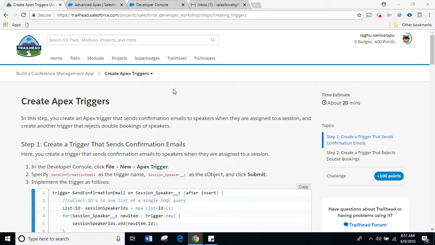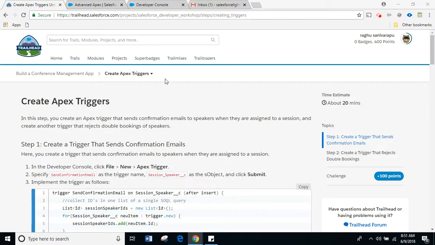In this video, let's understand the basic concepts of Apex triggers and execute the triggers and see what happens when a trigger executes. Triggers are basically a kind of class which gets executed whenever we try to insert a record, update a record, or delete a record. These are a set of actions that we can trigger on a specific object. There are different objects, so we can specify a set of specific objects on which we can execute these triggers.